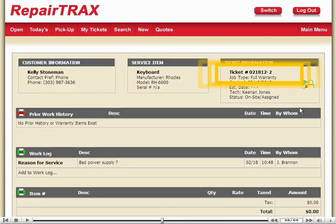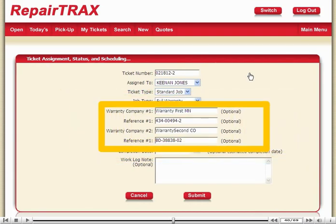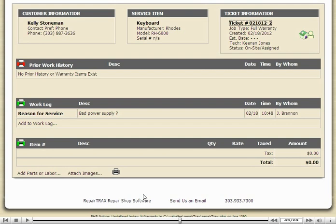Let's take a look at the ticket. Okay, you can see the full warranty job type as indicated. Let's see what happens when we edit the ticket information. Since the job type is full warranty, or actually any type of warranty, we see our warranty information input boxes. Let's go ahead and start working on this ticket. I'll start by adding to the work log.